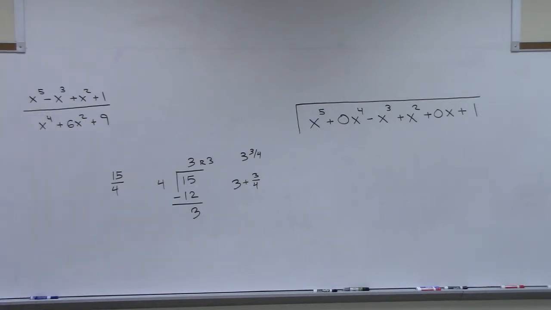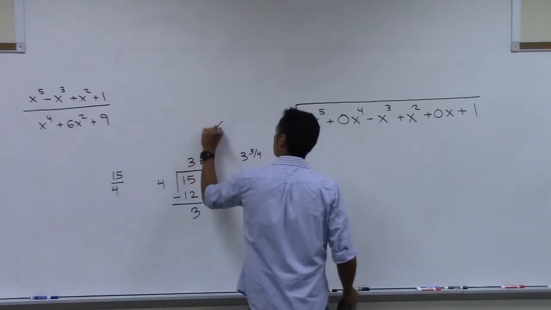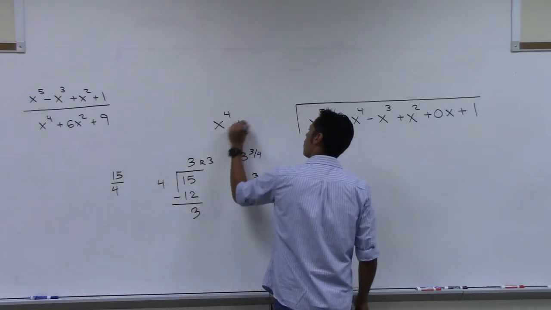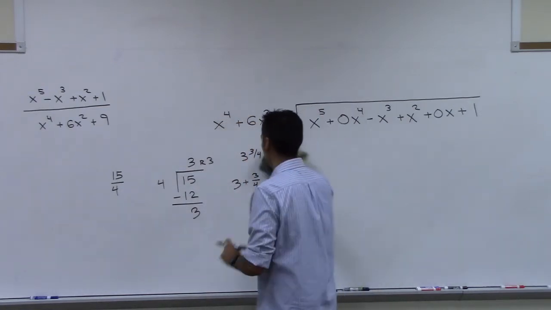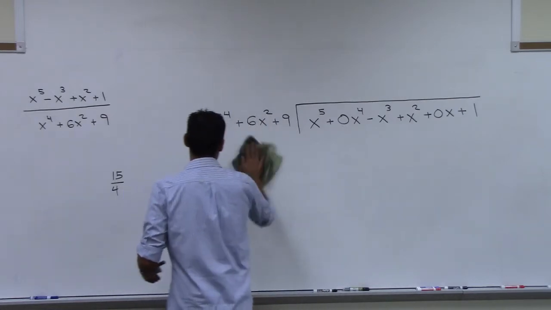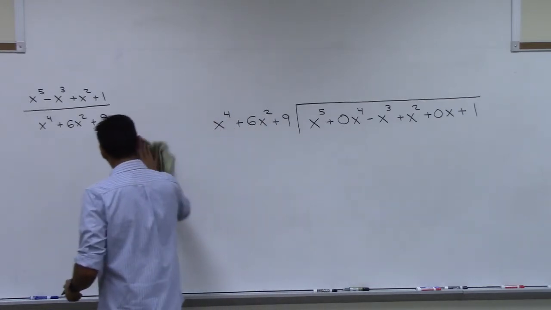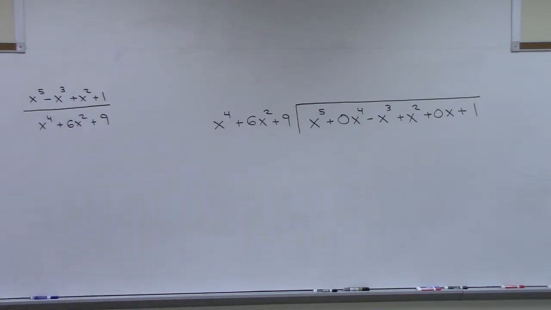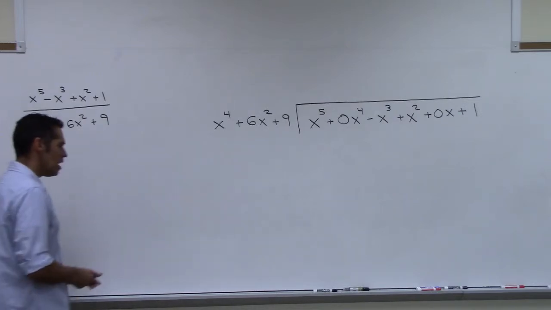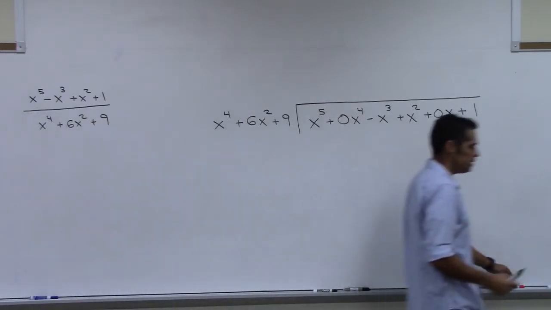Okay, on the outside of the division box goes the divisor. That needs to be in descending order also, but you do not have to put zeros in for this placeholders there. And now we play our game. We have lots of games, don't we, that we like playing?